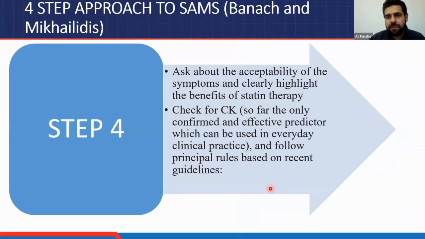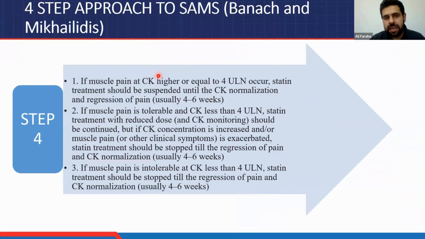And for that, we have to first of all discuss with the patient the utility and importance of statin use in prevention of coronary artery disease and other vascular disorders. So a shared decision is made, and it is basically made on the basis of the CK levels. If the CK levels are more than 4 times the upper normal limit, then obviously we have to stop statins for at least 4 to 6 weeks.